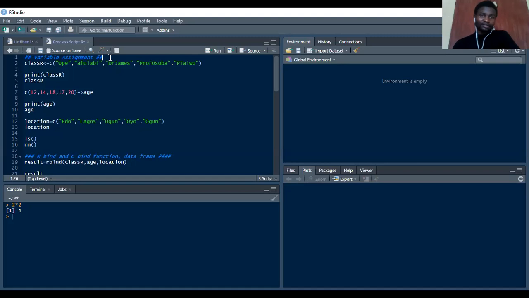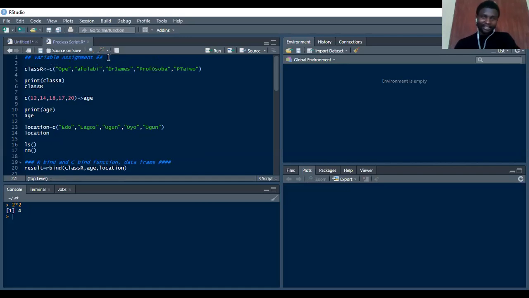So variables are nothing but reserved locations. The concept I use in defining what a variable is, is just like a container where you have biscuits inside. The big container is what we call the variable, and the biscuits inside the container are the data. So a variable is just like a location, like a house where we keep our data. When you are interested in seeing the data, all you need to do in this environment is to call on the variable.